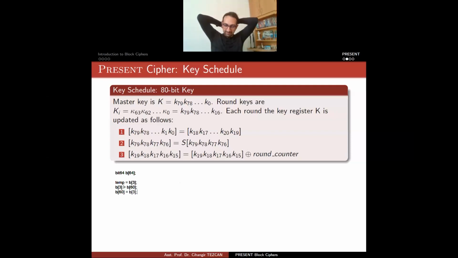You might think that this is a waste of space, because for a single bit, I'm keeping a 64-bit value. The good thing is that since this is a 64-bit variable, you don't need to keep a single bit at B3, but you can keep 64 different values. So assume that you want to encrypt 64 blocks. You can just keep all of the 64 blocks in here. Once you perform this operation, you are not simply shifting the bits on a single block, you are performing the same operation for 64 different blocks.